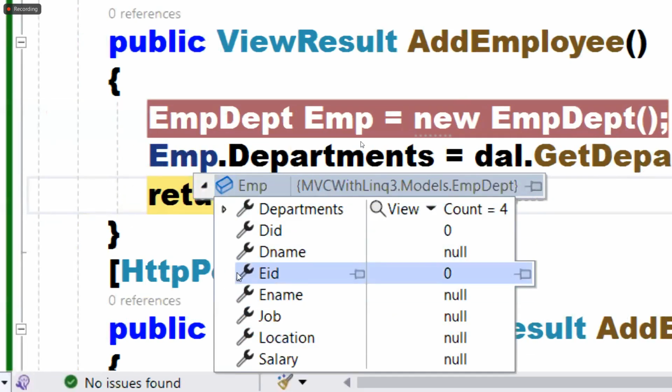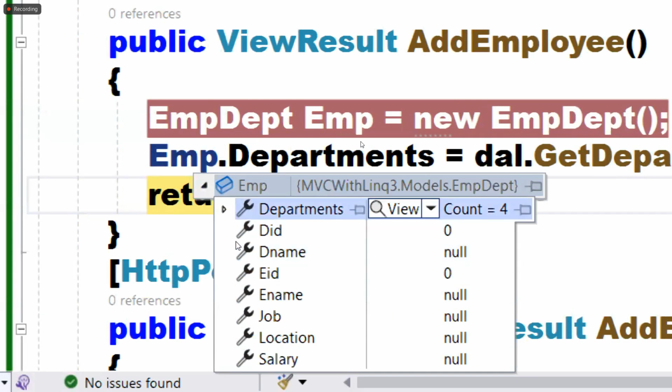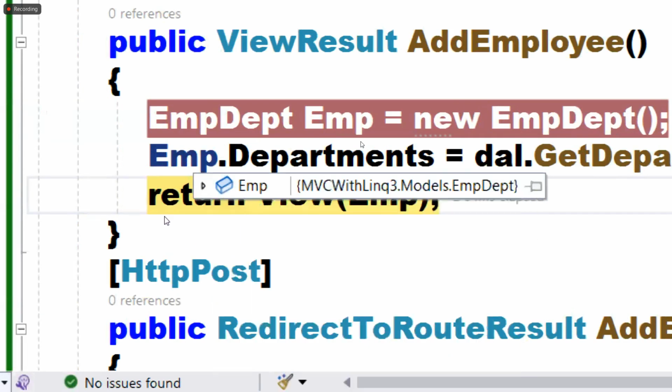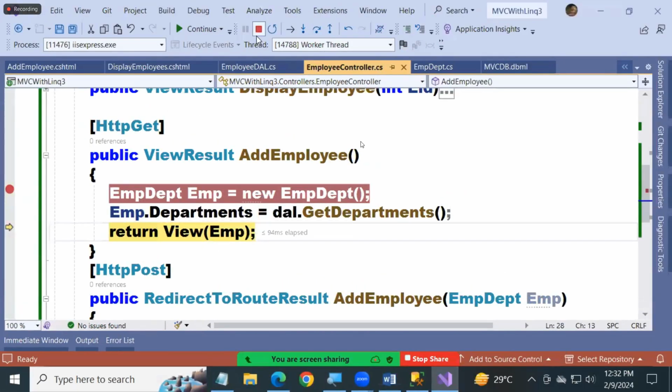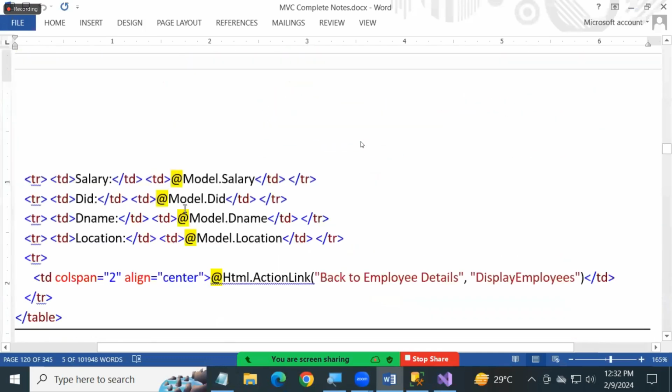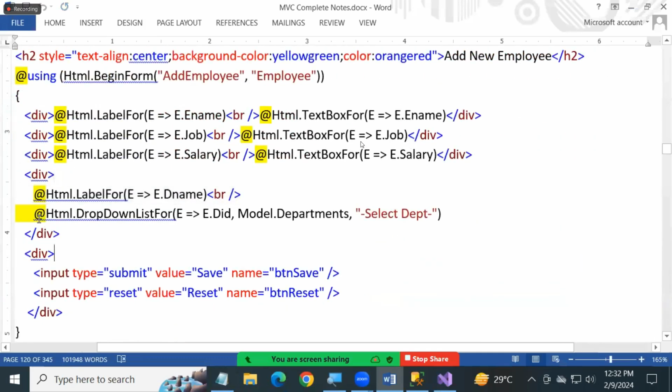Why? I am going to enter this value. I want value only for departments. Now bind this departments to the combo box, sorry, your drop down list, and your drop down list shows the values to you. Are you clear? Okay. So come on, let me do that. So let's create the drop down list now. And for the drop down list, I'm going to do the binding. So guys, observe it. How am I binding?